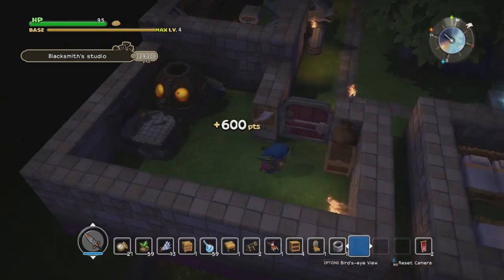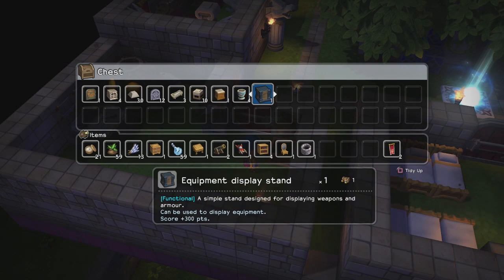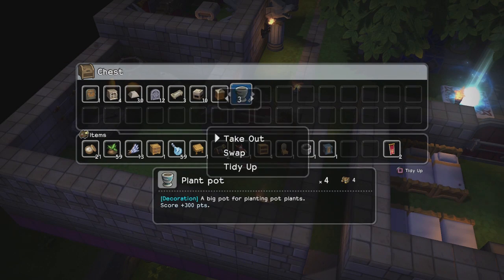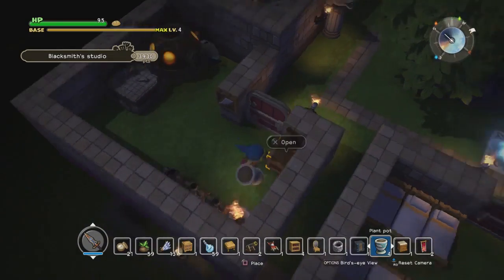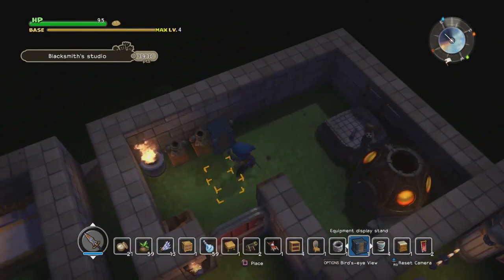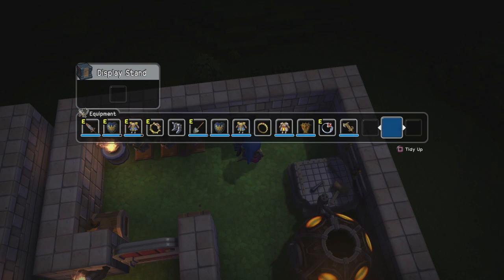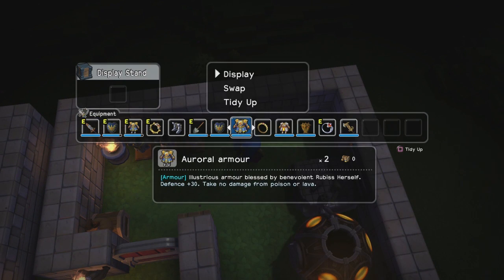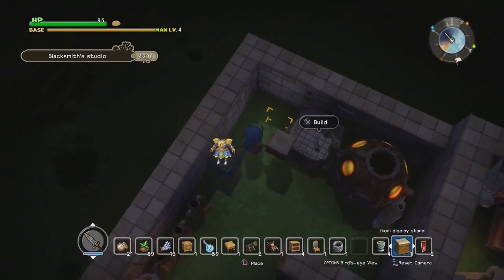Has anybody been working in here, by the way? Do we have anything cool to work with? We do. We've got a plant pot, an equipment display stand, an item display stand, and some bathtubs. Okay, so we do actually have some things to work with. So I'm going to put an equipment display stand here. And let's display our other set of auroral armor, which looks really stupid, by the way. I kind of hate that part of this game.